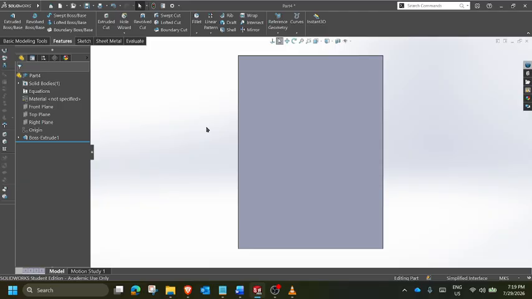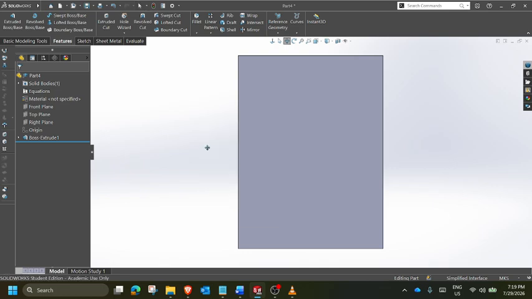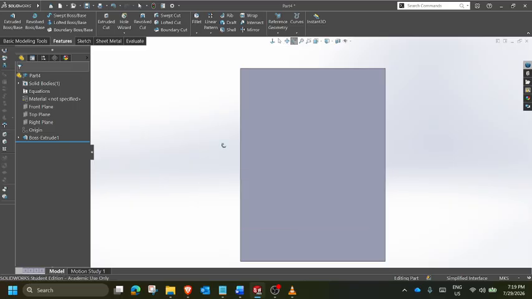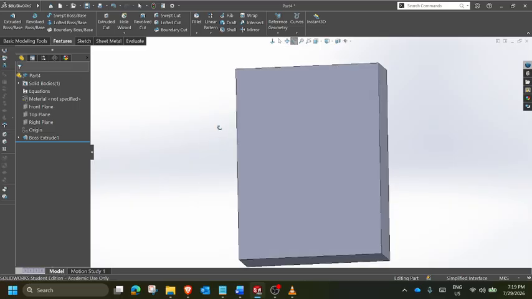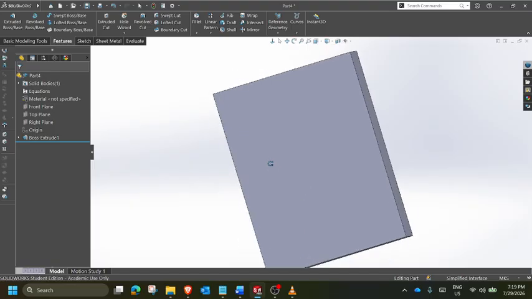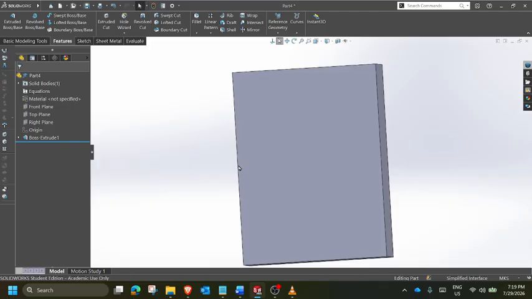A few more ways is by clicking your left button, and you have a few more options here. You can pan, you can rotate view, which is also just clicking down on your scroller, and you can roll view. You can go back to select.